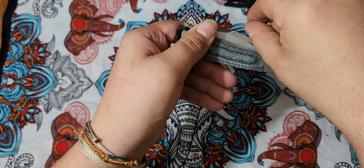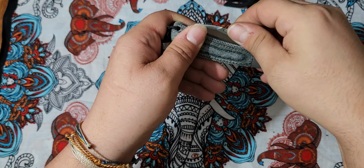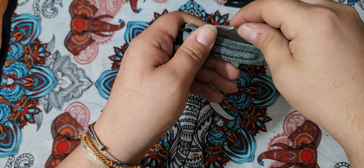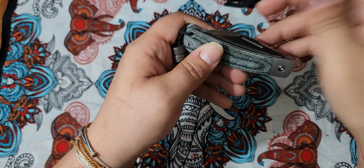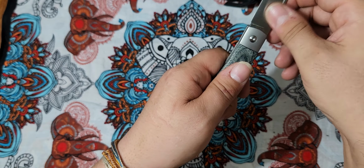You have your little nail nick here too, by the way. It's sharp, whatever. I don't really care if it's sharp or not. I don't really even use it. I always just pull it up from wherever. But if you like your nail nick, it's there.